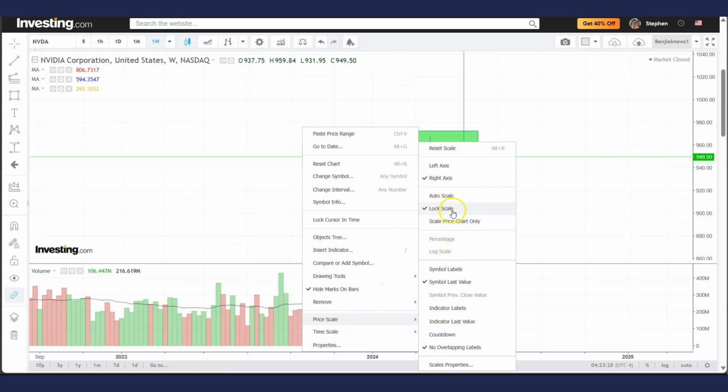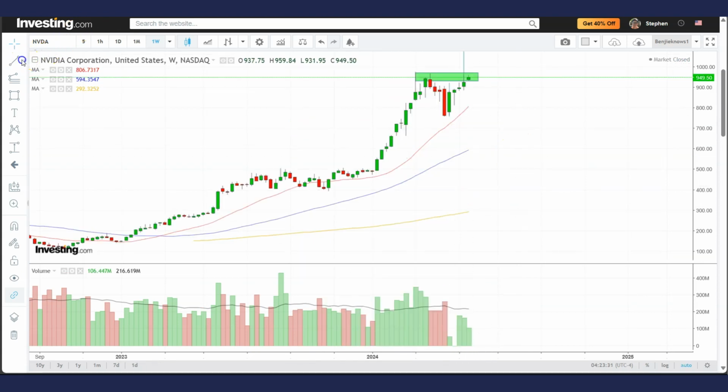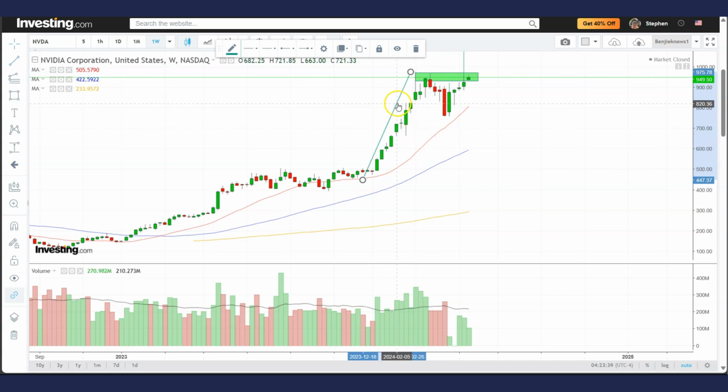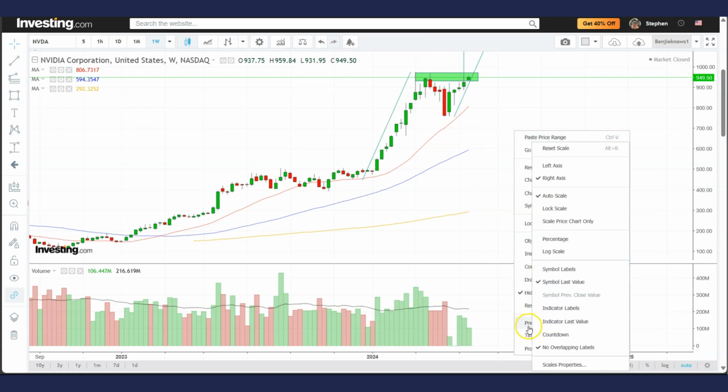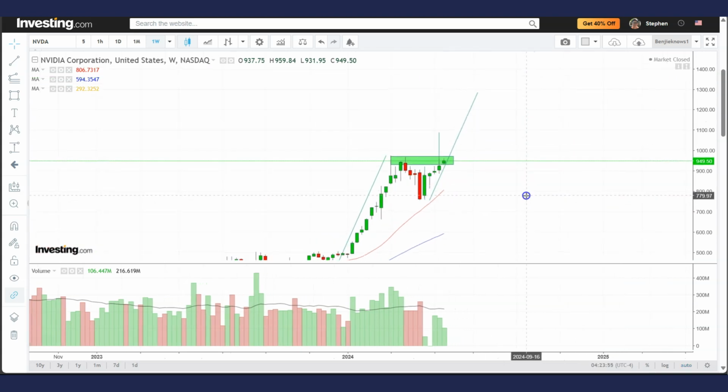If we take a measured move target, now remember, measured move targets are a little bit more than short-term targets because they are aggressive targets, but a lot of times they can be met. Especially if a stock is in an uptrend and you have good earnings, more likely than not the target will be met. So the target will be 1285. Short-term target is 1085. Longer term target is 1285.